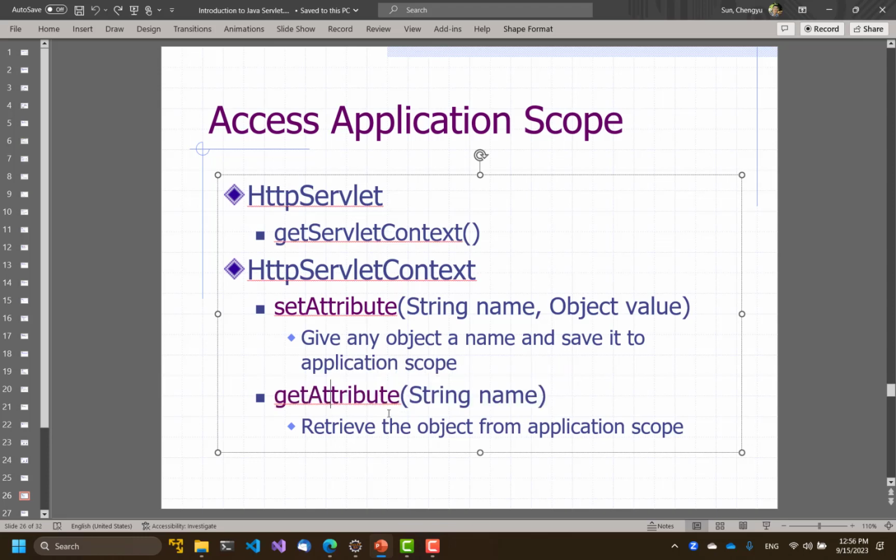Notice that getAttribute will return a Java Object type. So more often than not, we'll have to cast that object into an actual type, as we'll see in a moment.